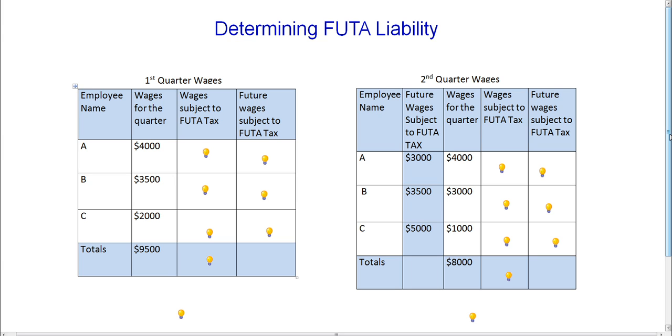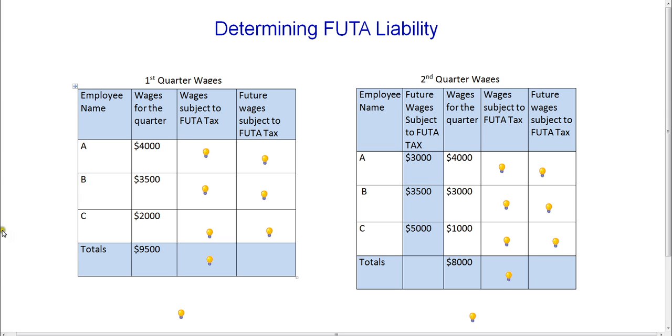If you hire fewer than 10 employees, then you pretty much don't have to worry about calculating throughout the year. However, if you start employing more than 10 employees, and you're paying them more than $7,000 in wages, then you will need to calculate throughout the year to make sure that you pay that $500 liability by the end of the quarter in which it's reached. Okay, so for example, we're going to start with, fictitiously, 3 employees, and I'm going to give you the wages and how I determine when I need to pay the FUTA tax and how I keep track of how much tax is owed for each employee.